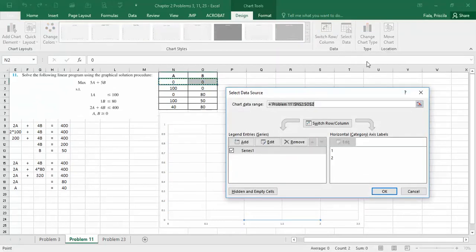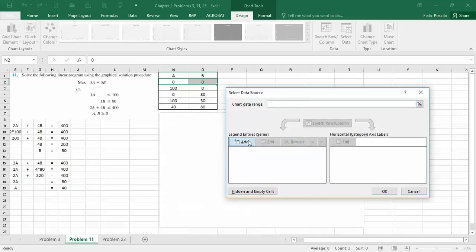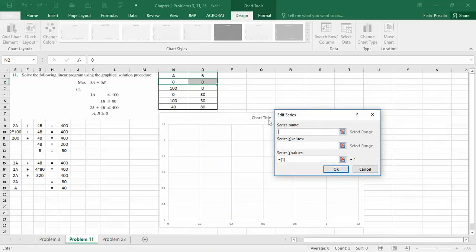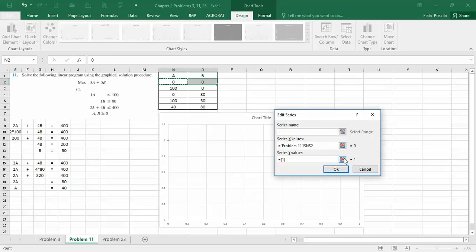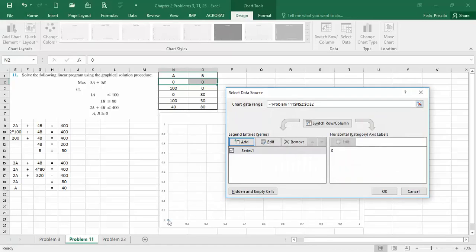I actually want to switch everything around. I'm going to delete this first one here because it didn't go the way I wanted. So let me remove it. And I'm going to add now one by one. For my X, I'm not worried about the title here. I'm worried about my points, my optimal value, and what is outside my feasible area, what is inside my feasible area. So for X, it's 0, and for Y, which is the same as A and B, is also 0, and you do OK. And right there, there's your first point.